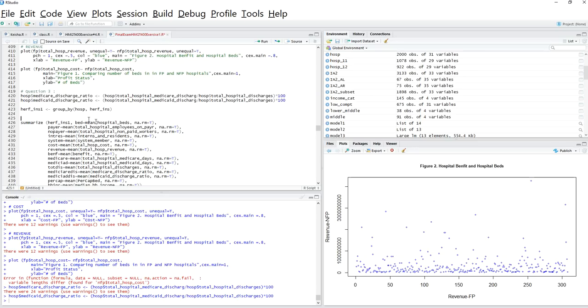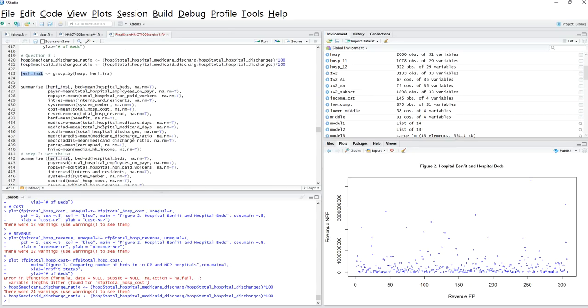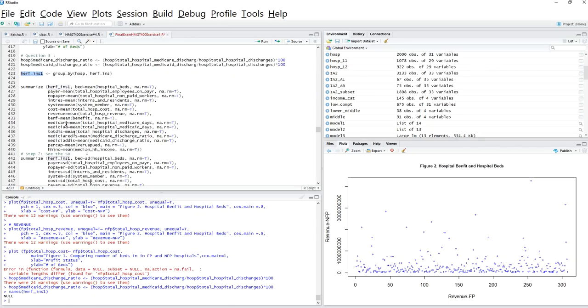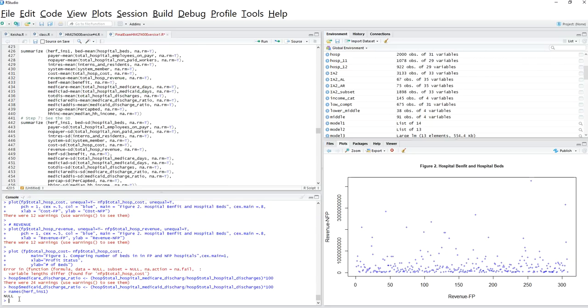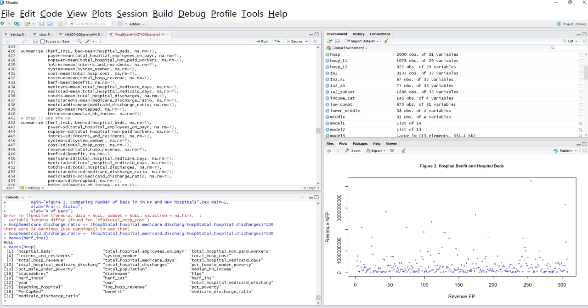If you look at the names of variables here, names of the hospitals, we have two sets of Herfindahl index: Herfindahl index for insurance and Herfindahl index for hospitals.